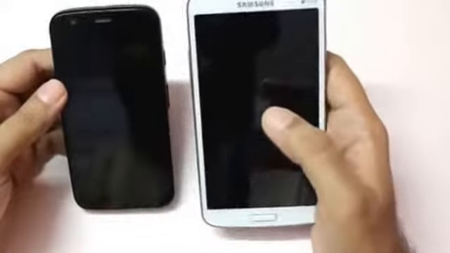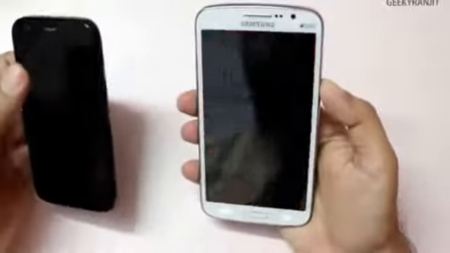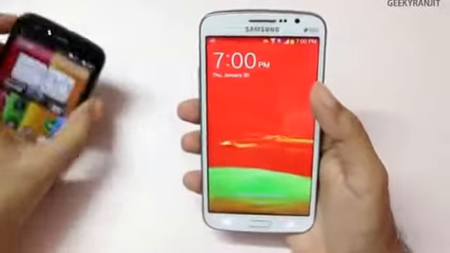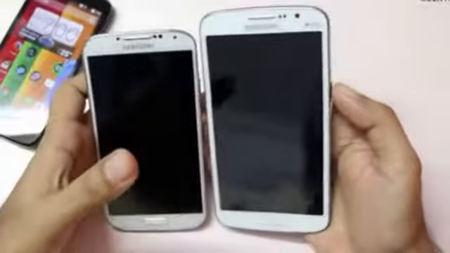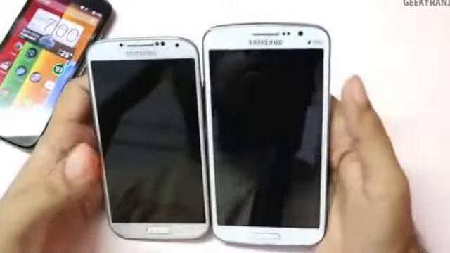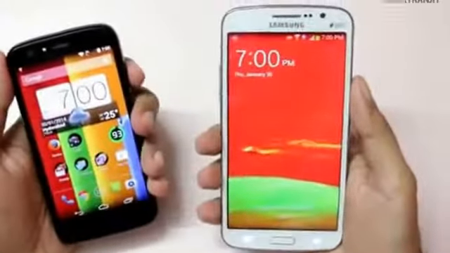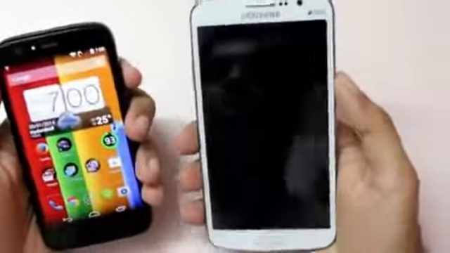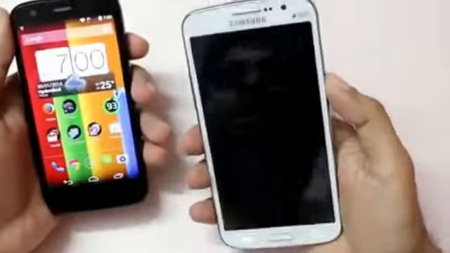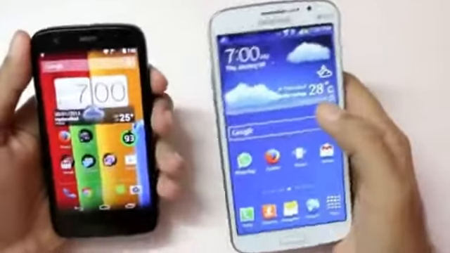But I do feel that the Grand 2 is actually pretty big, and if you compare it with some other Android phones, for example, this is the Samsung Galaxy S4, and just look at it. The Grand 2 actually is a lot bigger even than the Galaxy S4. Let me place the Galaxy S4 above it, and as you can see, not only in the height department but also in the width department, I would say the Grand 2 is a lot bigger. And I would say if you have small hands, definitely the Moto G is the more comfortable device to use. But again, if you are okay with large screen sizes, definitely the Grand 2 will be suited for you.